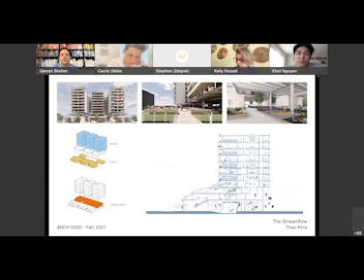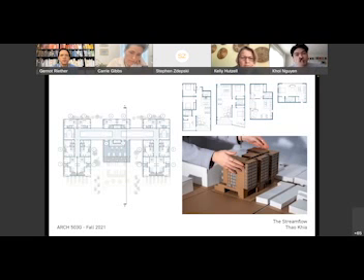So I'm gonna go through two projects here really quick. This is Tao's project, a really great student. One of her basic ideas, she was really concerned with flooding. So one of her basic twists was to take the ground floors, the square footage that a real estate developer would not deem usable because, in her vision, of frequent flooding, and give it over to the public space. And you can see here her floor plans and models. This was the first semester back from Zoom Studio, so I took full advantage and had them do a bunch of models, which went over about as well as you could imagine.